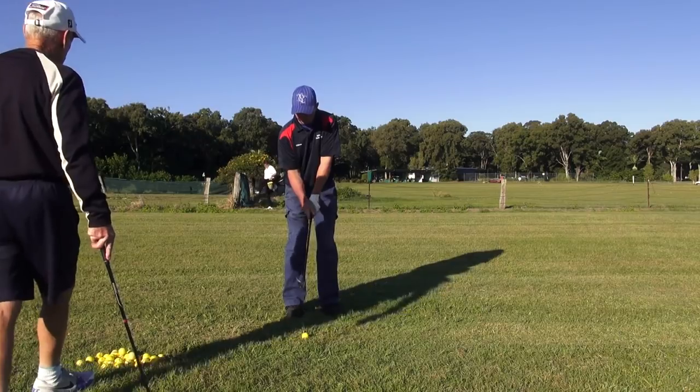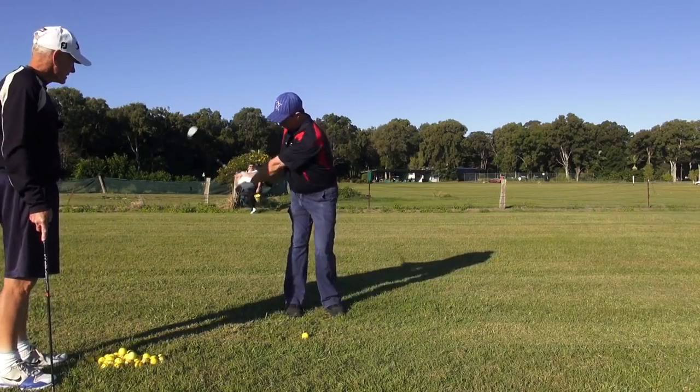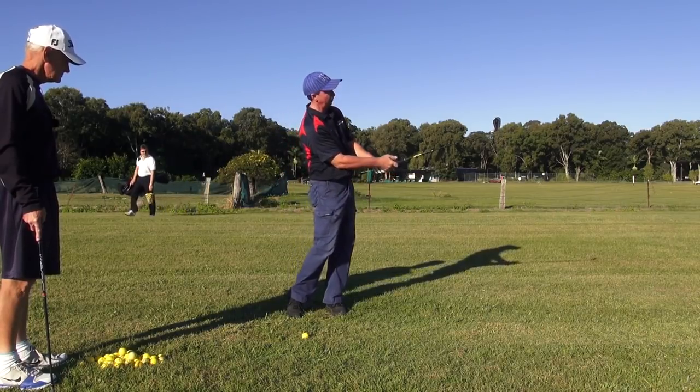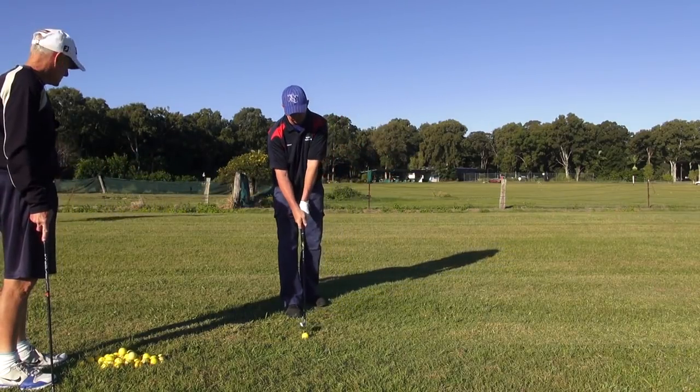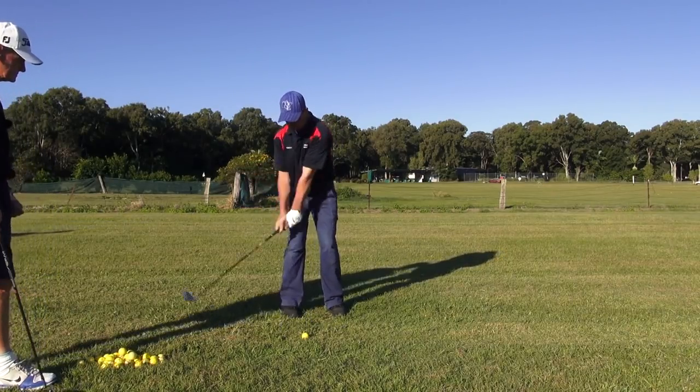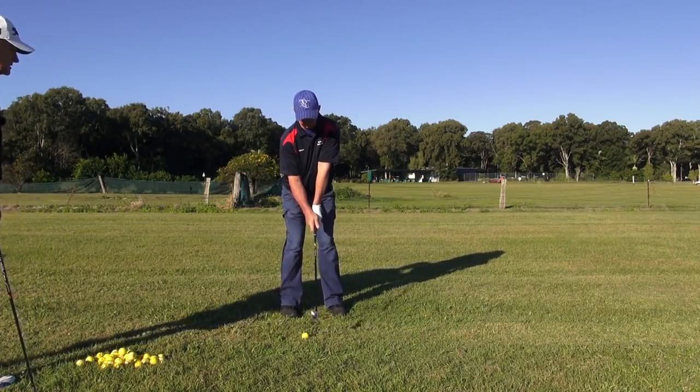I want to feel like I'm up against myself and my arms don't leave my side at all. So the swing will look very short and compact. The hands will be low. We'll see how we go.